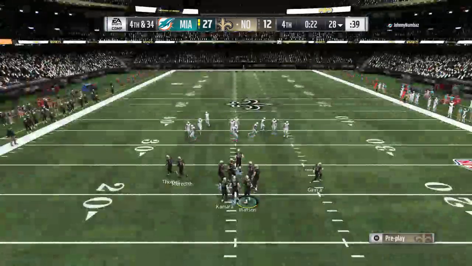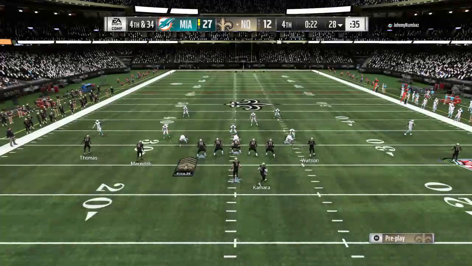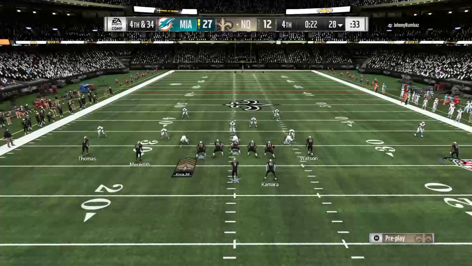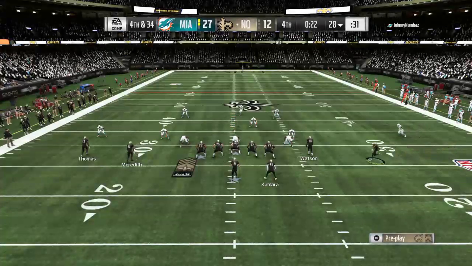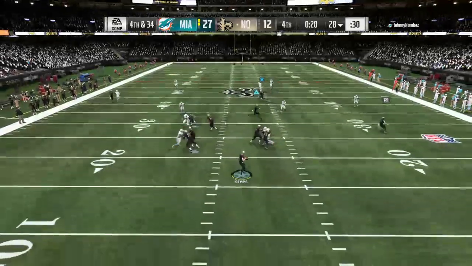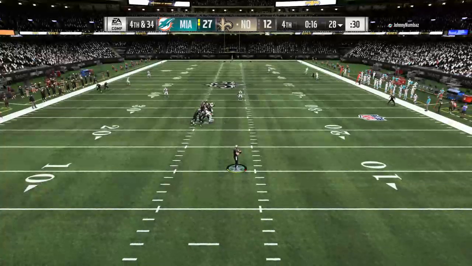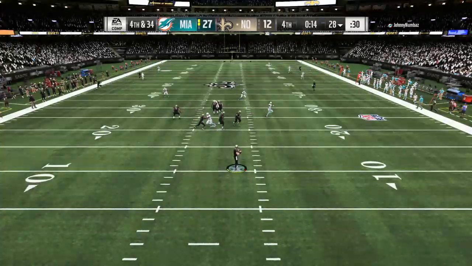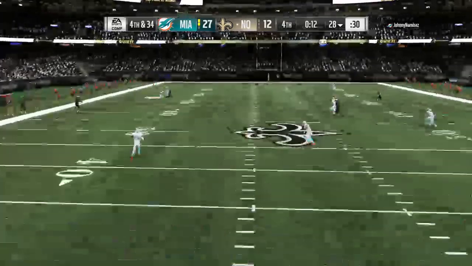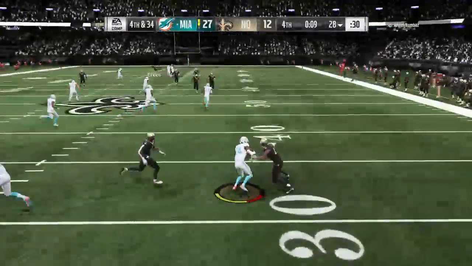And they're indeed going to go for it here on 4th down. So trailing here in the last quarter. Let's see how this plays out. Ready? Now Breeze got to have this one. He's going to let it fly. And this is intercepted, and that should do it.